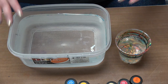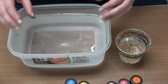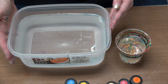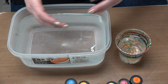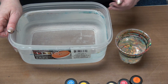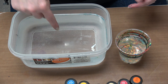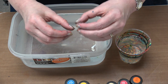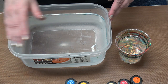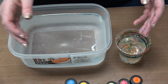You have to think about what you're going to be placing in here, because your vessel has to be deep enough for the item that you're doing. So if I was doing a big glass vase, that wouldn't work in this vessel here. This is only about 5 inches tall, and I could only dip as deep as this vessel. If I was doing a big glass vase or a candlestick, I would want to have what I had last time, which was a water pitcher jug that I also got from the Dollar Tree. I spent a dollar on it.